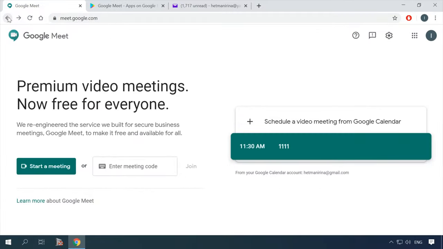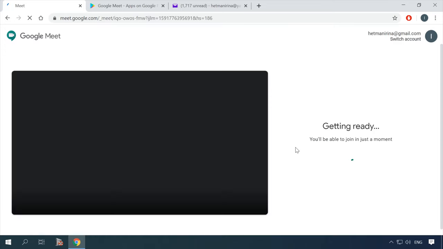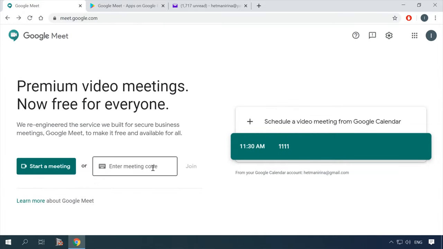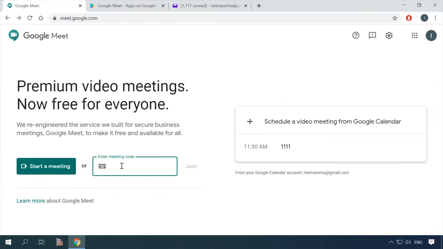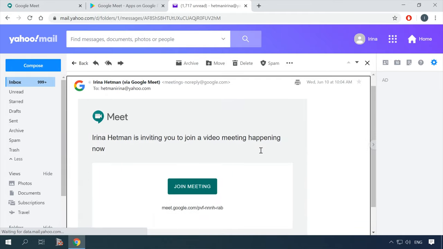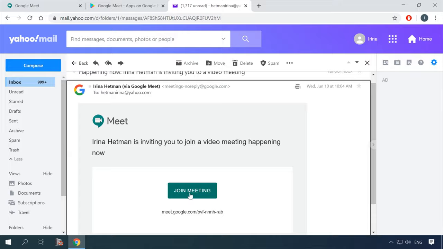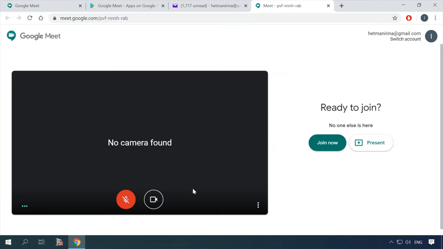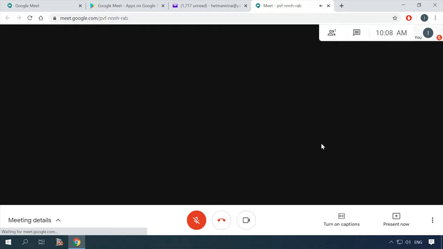There are several ways to join a meeting. You can open a scheduled event in the calendar and join it. In the main window of the service, select a meeting from the list and click to get connected. Or enter the meeting code or name. You can see the meeting code at the end of the invitation link. Hyphens can be omitted. Also, you can join a meeting by following an invitation link. Click on the meeting link you received in a message or by email and follow directions on the screen. If you don't have a Google account, one of the meeting participants will have to approve your request to join it.